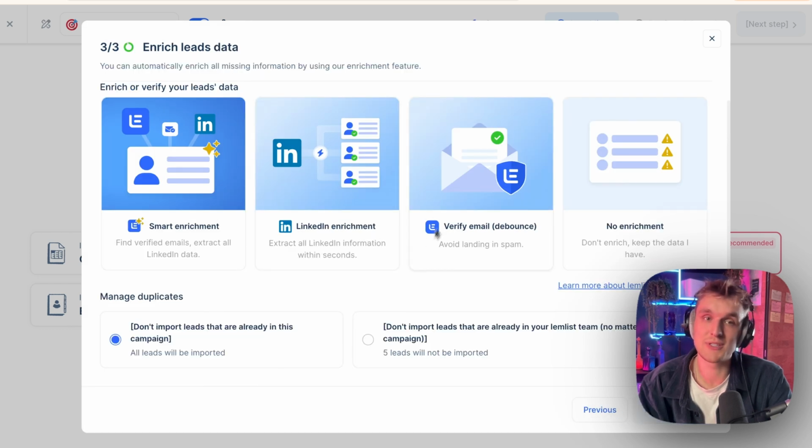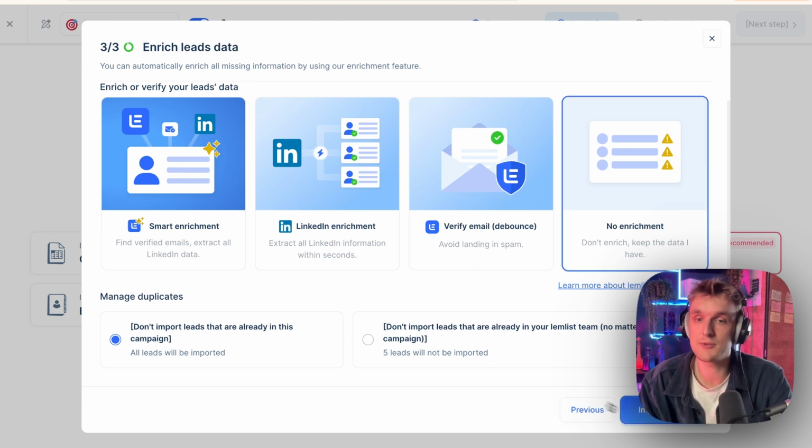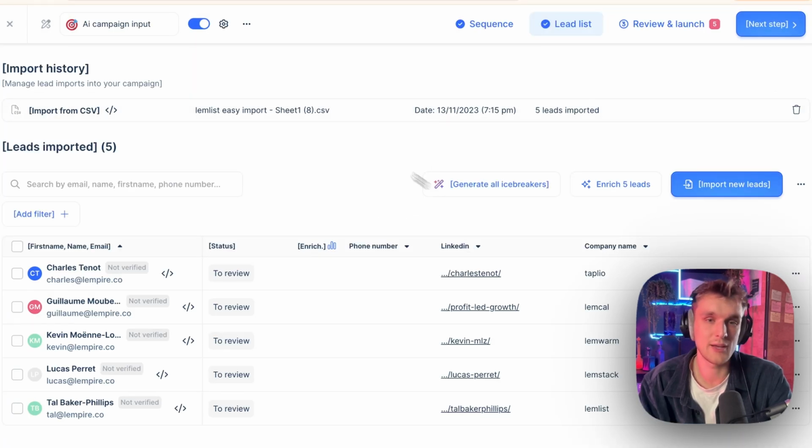Now, we don't need to enrich in this case because it's just an example, but if you did need to enrich, you can get 80% of your leads data accurate within lemlist, and it's all verified and run through a verification process, so you only get deliverable emails, or at least you can see if they're risky or deliverable. We make sure there's no duplicates, that's fine. Imports, and here is our leads.